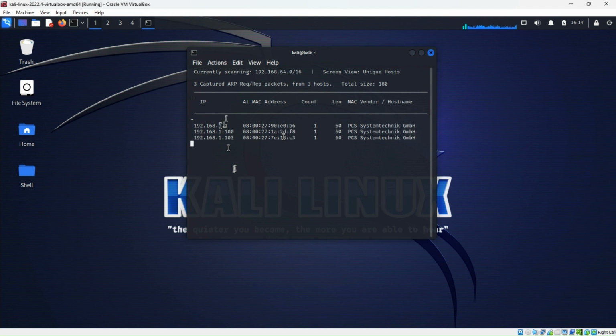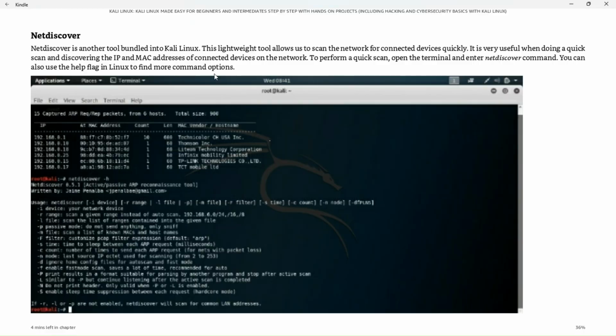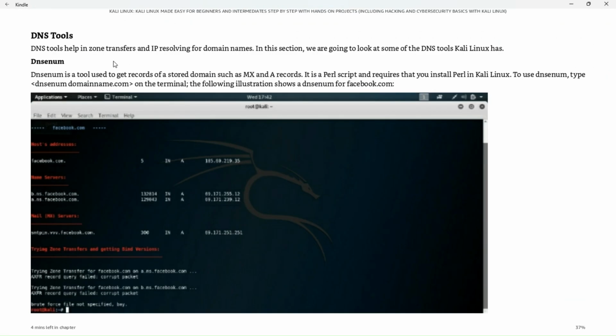So as you can see, Net Discover discovered some IP addresses and some MAC addresses, which is awesome if you're hacking, right? So that's Net Discover. I don't know how deep it's going to go into this, but let's go to the next one.